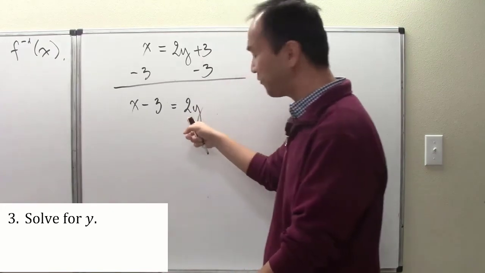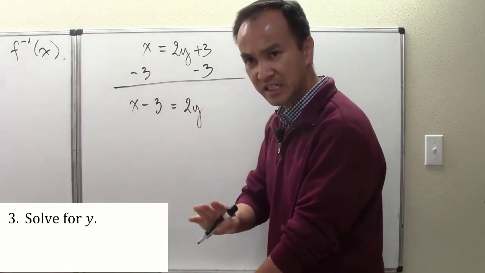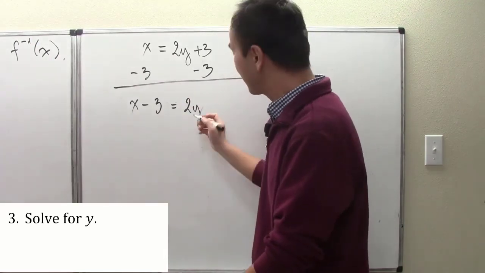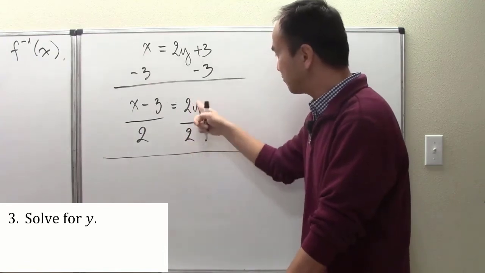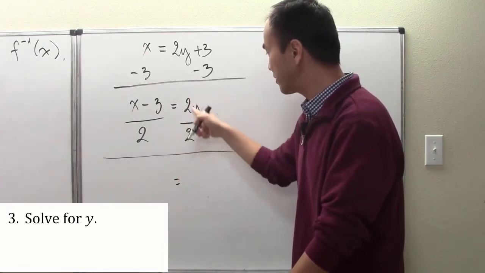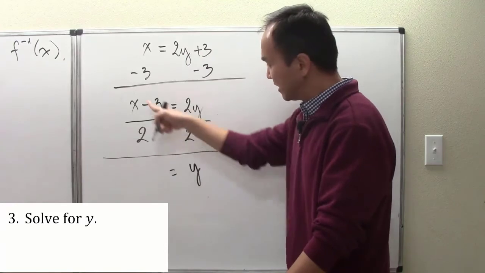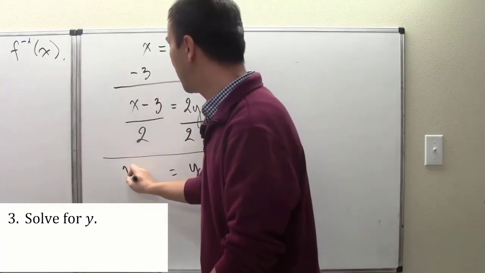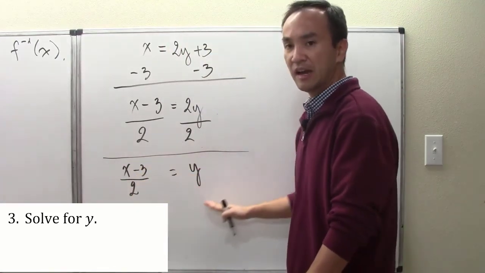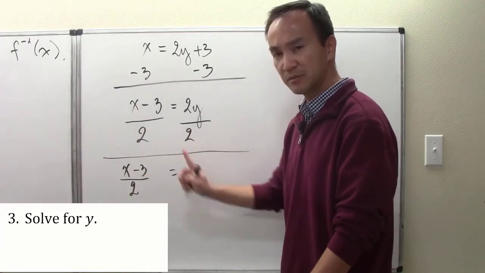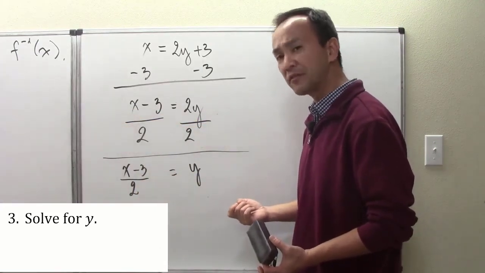From here, in order to get y standing by itself, because right now it's 2 times y, to really solve for y as the final step, I am going to divide both sides by positive 2. Dividing both sides by positive 2 will cancel my 2 on the right hand side. Now I have achieved y equals, and the left hand side comes out as x minus 3 all over 2. All right, so this is how I have solved for y. In other words, y equals (x minus 3) over 2. And this is that final step where I can bring that into the end result of step 3 like that.